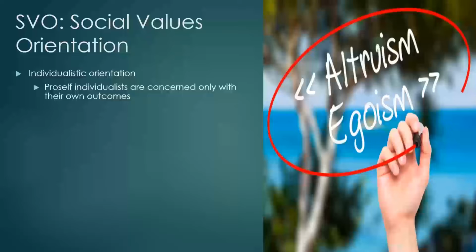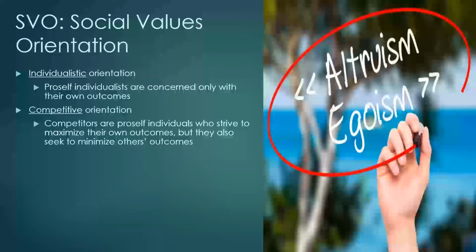So this highlights these different orientations that individuals can have. And this is also not one of those where you're either this or you're that. These things tend to be on a continuum, that you can be one in one situation, you can be another in another. We've talked about individualism in this class before, but the individualistic orientation under this SVO model is people that are concerned with their own outcomes, right? I don't really care about the group or everybody else's outcomes, I really only care about mine. The difference with competitive orientation is that competitors are really interested in maximizing their own outcomes, but they're also interested in minimizing others'. This is where things can get really hurtful in conflict, right? People actually taking a stab at you, trying to minimize your position to make their position better.